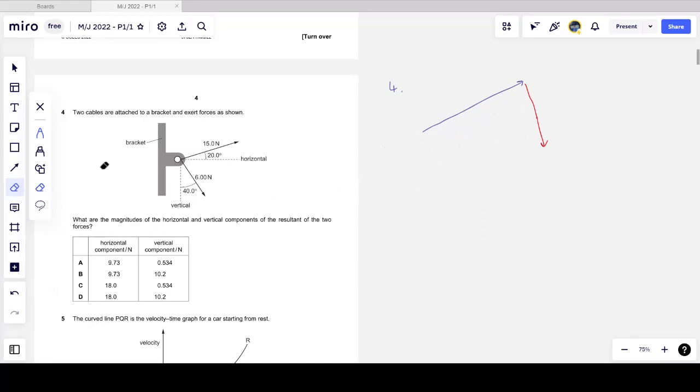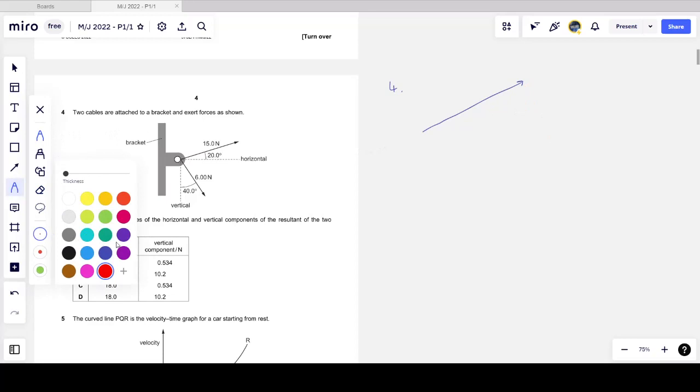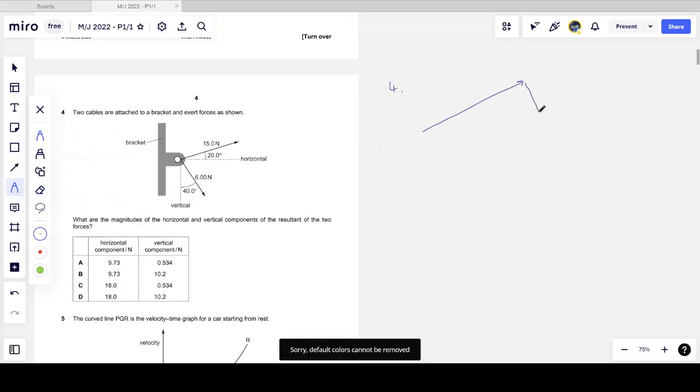And then maybe I use the same color for both the given forces and a different color for the resultant. And so if I were to draw it to scale, I'd find that my resultant force points to the right and slightly downward. And I need to find the y and x component of the resultant force. So what I need is that y component and that x component. I'm going to call this unknown force, this resultant force, F for simplicity. This will be Fx, and that will be Fy.